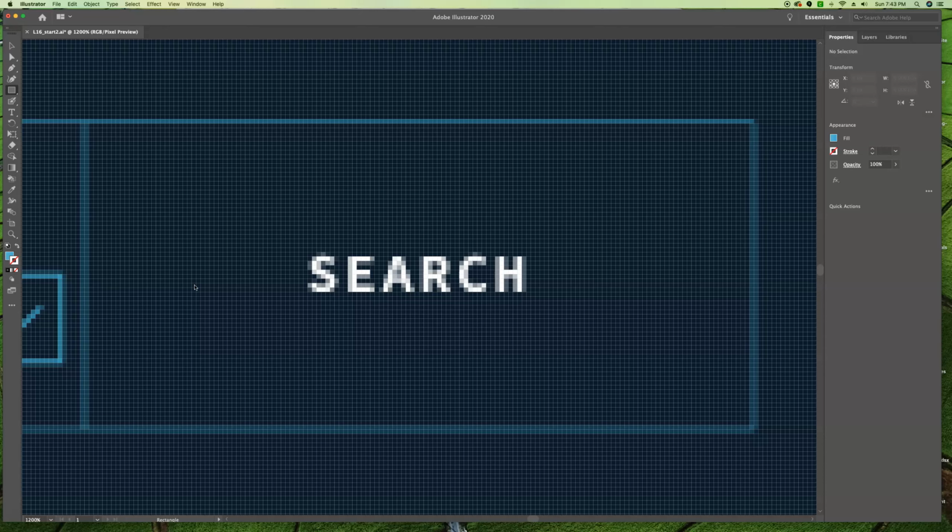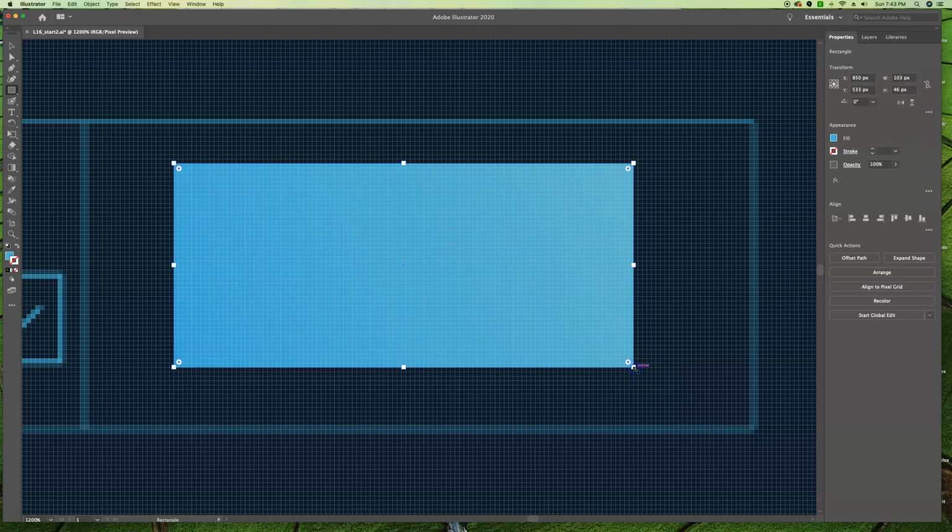That's the default, which is good. So with our rectangle, we're now going to click and drag out, and now you don't have to pay much attention because it's automatically going to snap to the grid. You can see it completely fills all of the squares, and we don't have any lighter blue pixels or anti-aliasing showing up at all. So perfect, all we need to do is rearrange it.